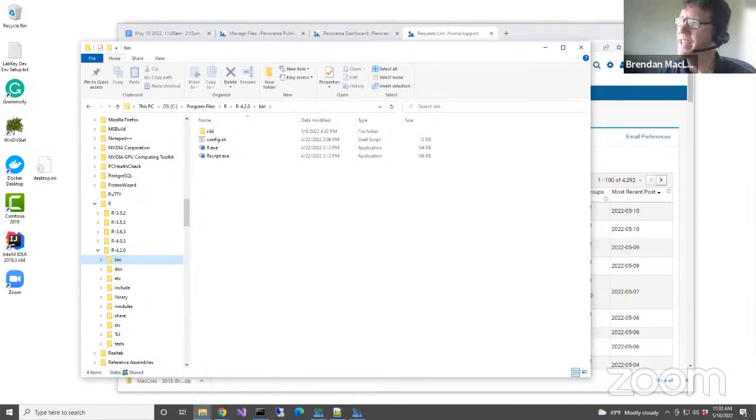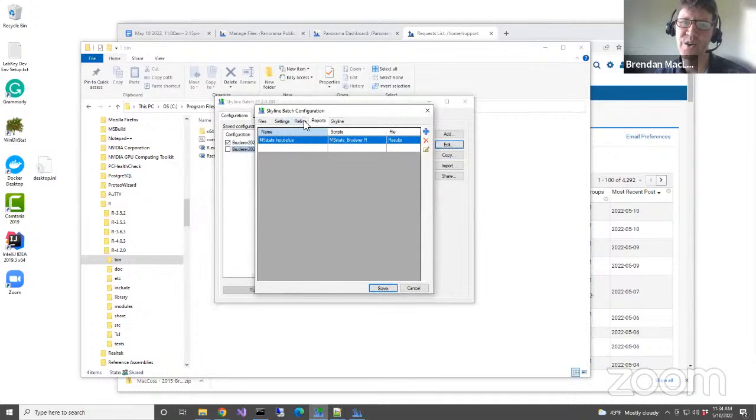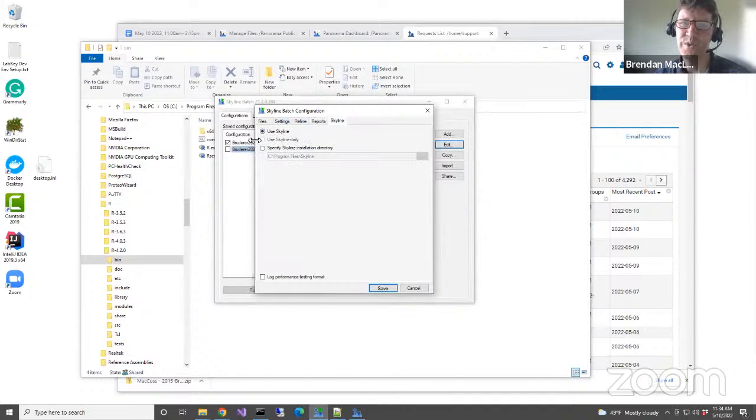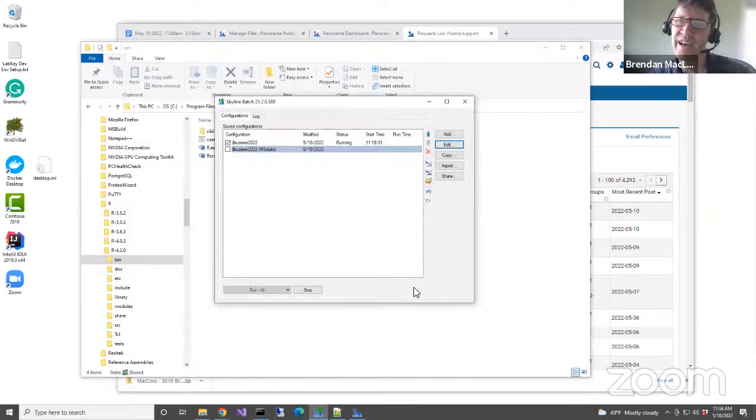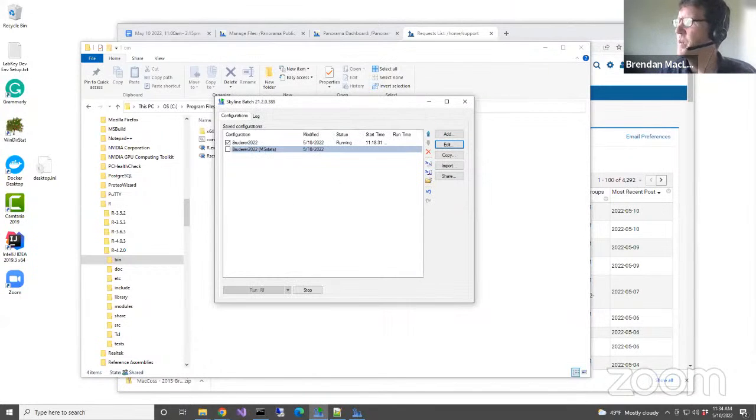I'm using Skyline Daily, so that shouldn't be a problem. But when you are working on your configurations, you would have this as an option, whether or not you want to run with Skyline or Skyline Daily. Maybe it would auto choose Skyline Daily, because I don't know whether you have both Skyline and Skyline Daily. If you have both, just go ahead and use Skyline. But if you already created your template with Skyline Daily, you get the option here. You can choose Skyline Daily, or if you've downloaded some installation, you could use that too. Or if you have the administrative installers, you might want to use this. But yes, you can run these configurations on whatever version of Skyline you want.